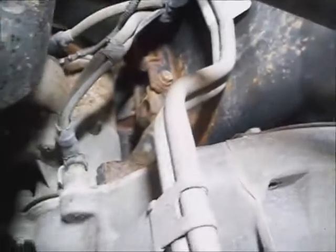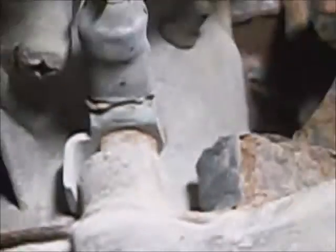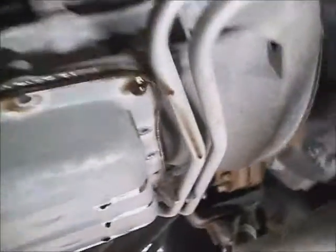Look your oil pan over for any major rust scabs and put some paint on that — just lightly sand it a bit, but don't poke through it. Check your ground wire on the starter, make sure it's not too rusty. I got about halfway back on this side and the pan just dropped. I always leave at least one bolt loose in the front to catch it in case that happens, because you'll get a face full of fluid.